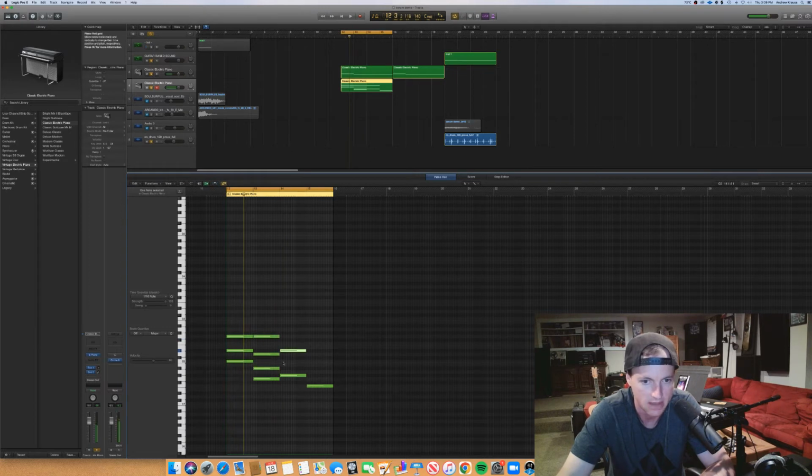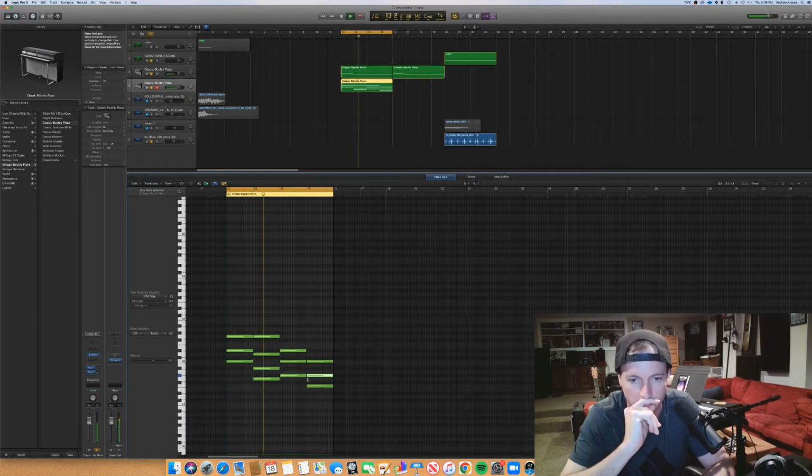This would be an A flat major, the 6th chord. The last chord's an F minor, the 4.